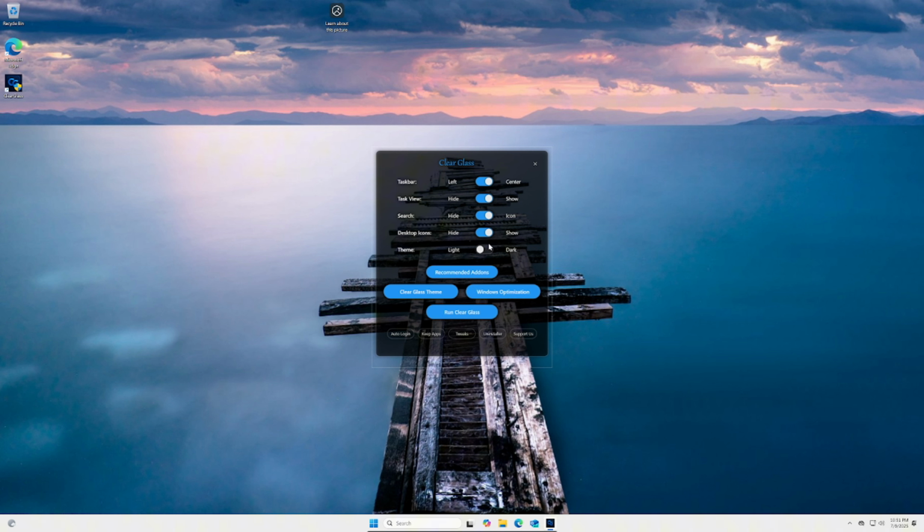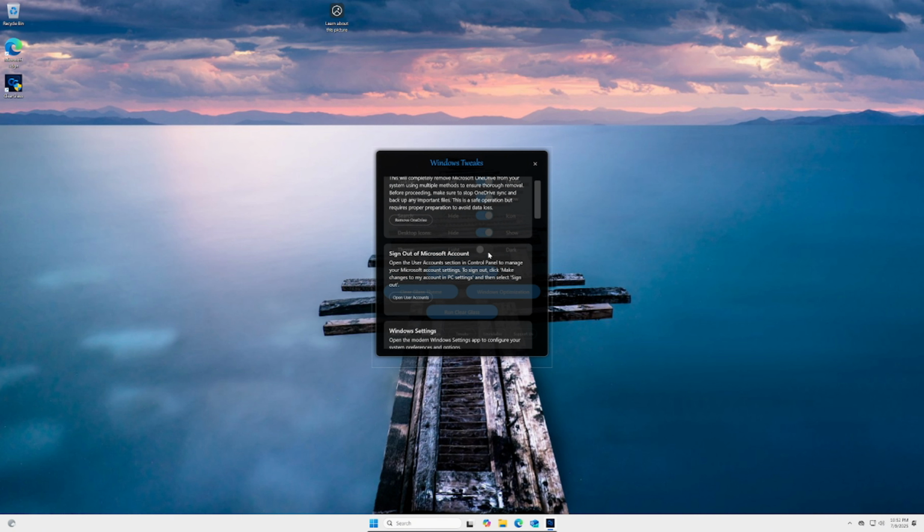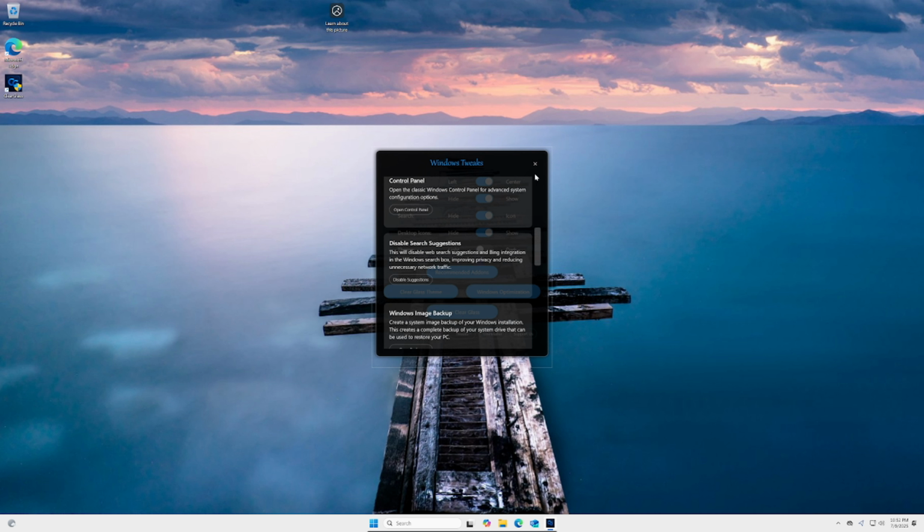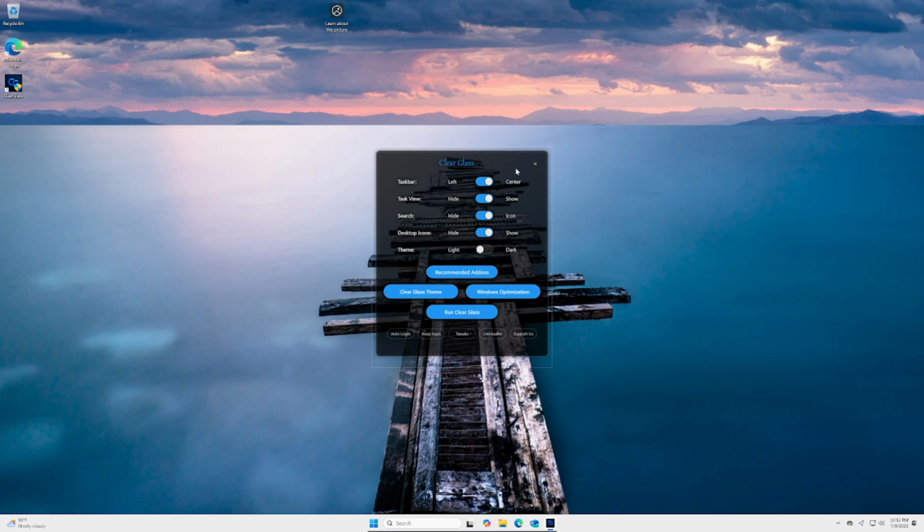So some of the changes that I've made is in the tweaks section, the things that you can click that say like remove OneDrive, disable search suggestions, things like that, I have it so you have the option to automatically run all of those silently when you hit run ClearGlass. That way you don't have to go through all the tweaks and click each individual one. However, I kept the tab there because there's still options to go into like the old user control panel and stuff like that.